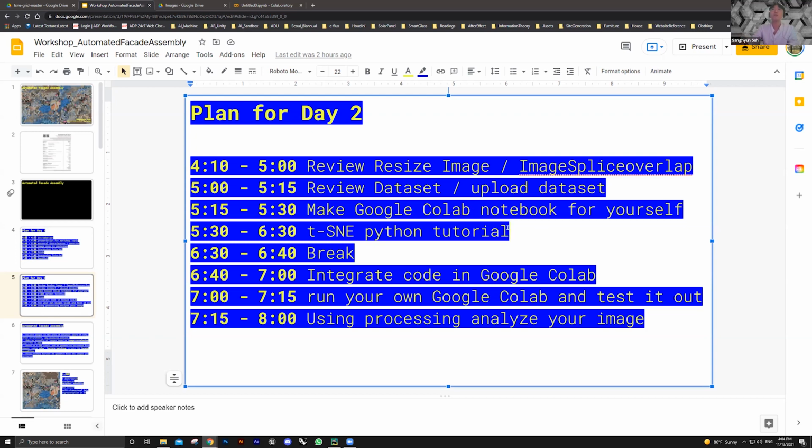Okay, and then we're going to start writing the code for the TSNE, and shortly after that we're going to have a break. Then we're going to come back to the Google Colab and integrate the Python script that you wrote into it, so that you can run your own Google Colab and test out the TSNE to produce your own image.